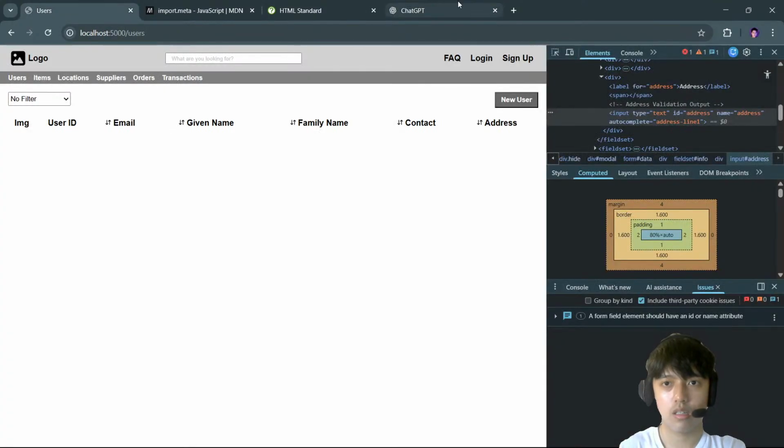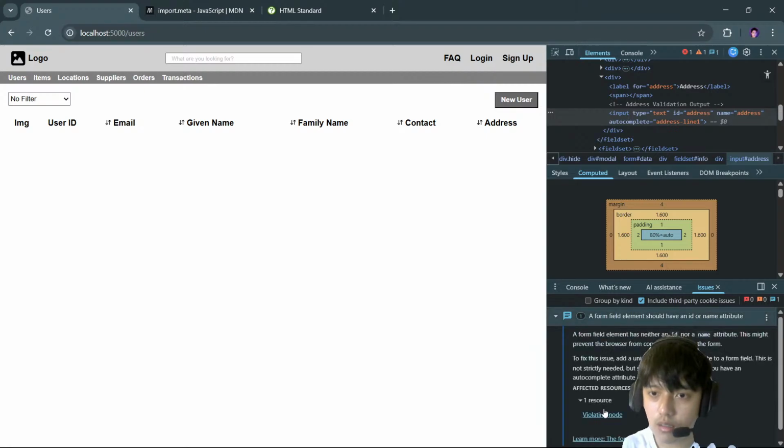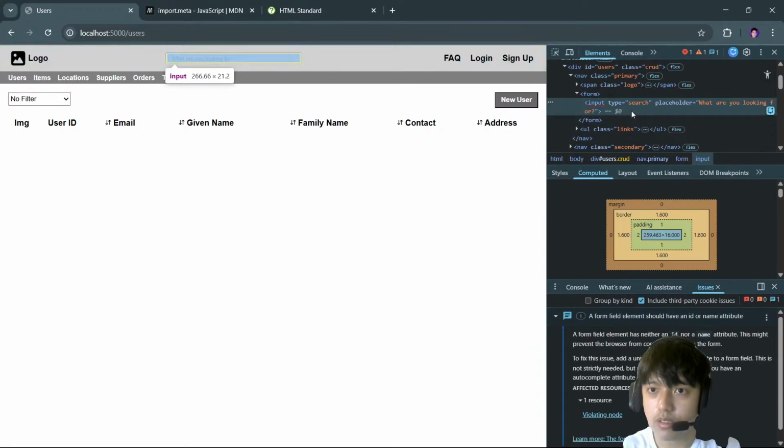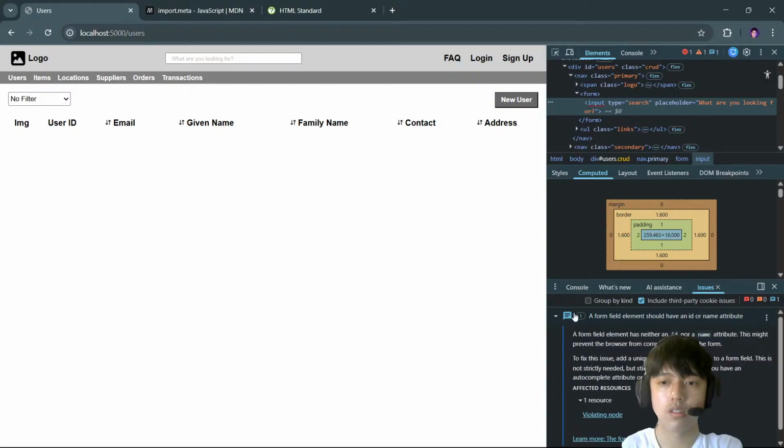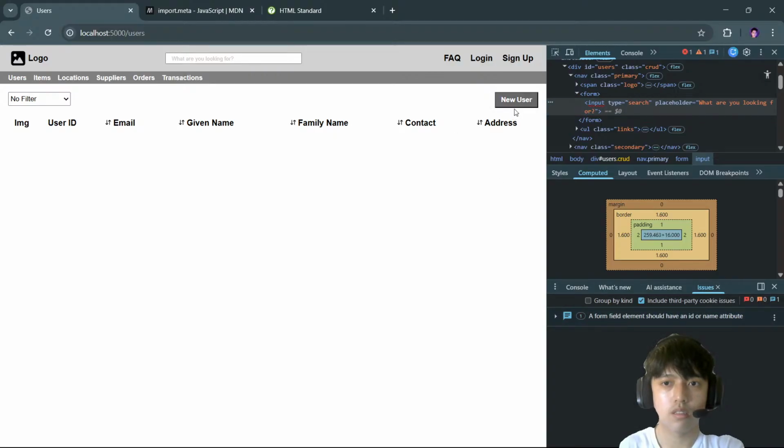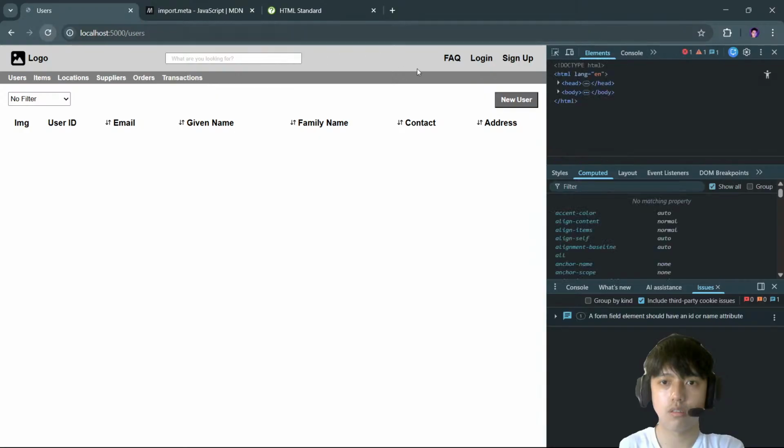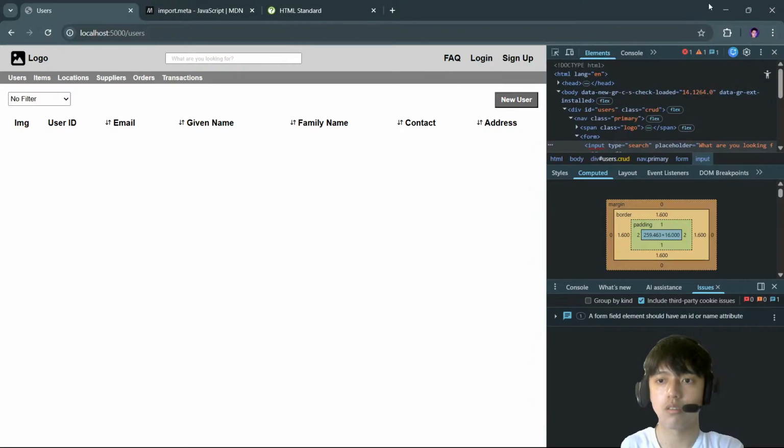Okay. I think I kind of get what import.meta is. I think that's fine for now. There's also one form field here. Okay, never mind that. And let's try if the... Right, so this does not work.